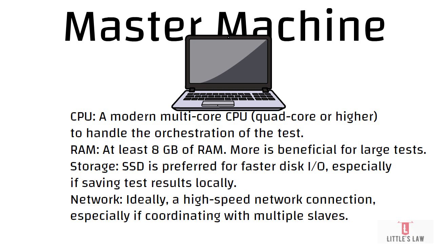So a high speed network will reduce any delays and bottlenecks in this communication, because you are anyway going to find the bottlenecks in the application, but that should not be the case if it's been raised because of a low speed network connection. So you always have to have a high speed network connection between your master and your slave, and then the retrieval of the results. If you are collecting results from distributed slaves, a fast network speeds up the retrieval process, right? So when you are collecting your results, it will allow for a quicker analysis. So that's the reason we need a high speed network connection.